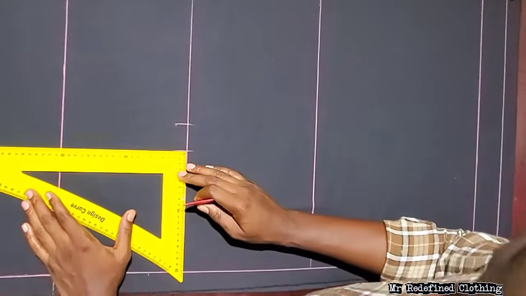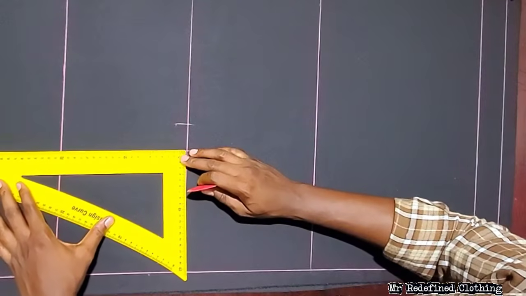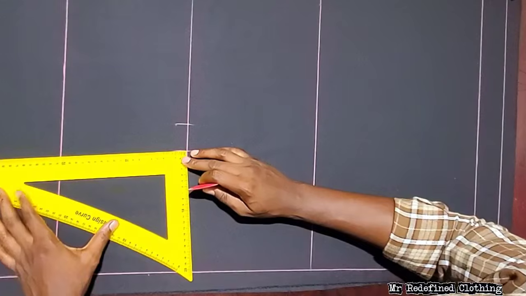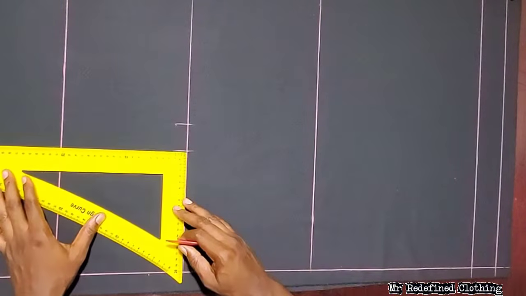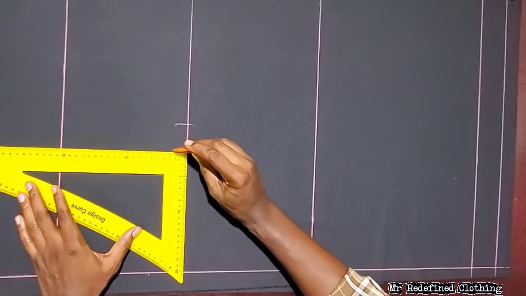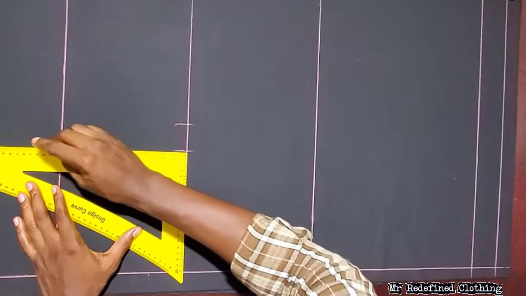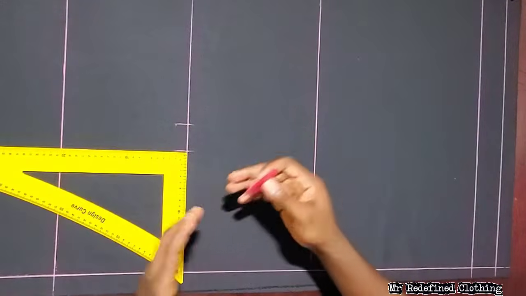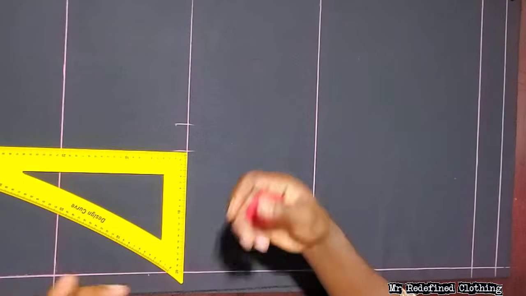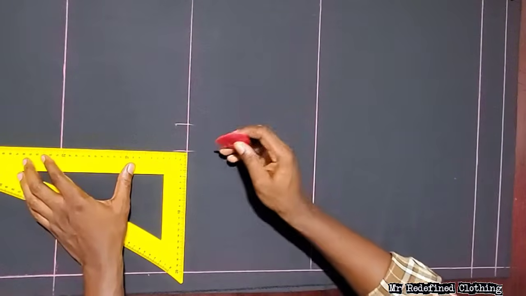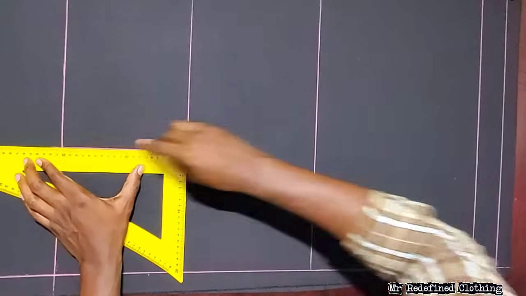Now for that particular type of trouser, I will reduce the waist measurement by about 1/2 inch. I will slope it this way. But if you're making the full children's back elastic and rope, you can still use the waist circumference and go all through the hip circumference to the waistline. Whichever one you want to do, there's no problem, as long as you have a rope or elastic at the back of the trouser. It will help to adjust it to their feet. So here, let's just continue straight so that there won't be much confusion.